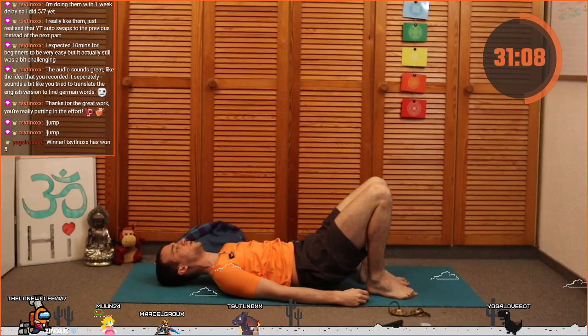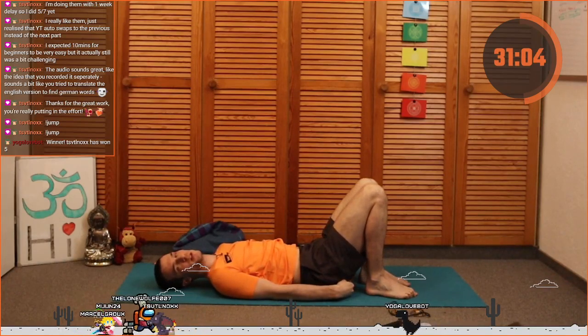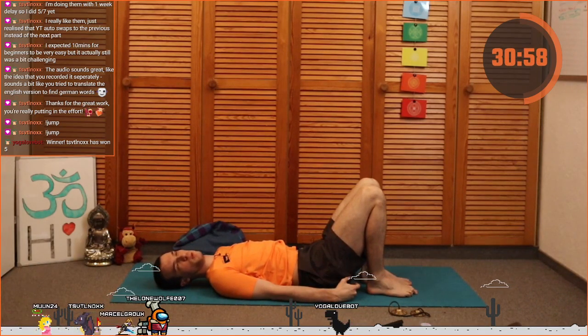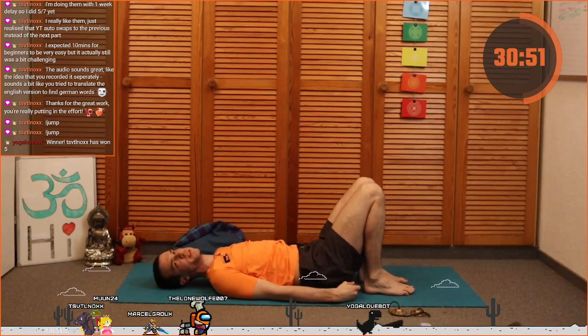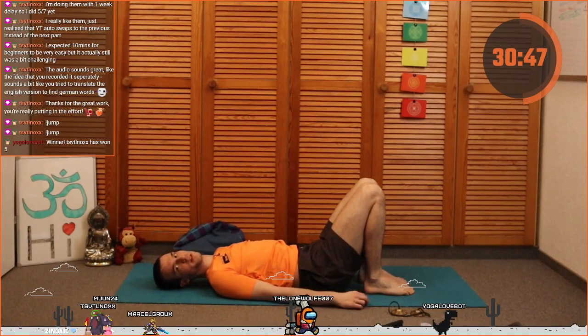Vertebra by vertebra. This is the exercise coming down. So make sure you do that slow, slow, slow. That's also why we're going to do that again. We want to focus more on coming down instead of just going up. Really focus on how every vertebra is touching the floor after each other.